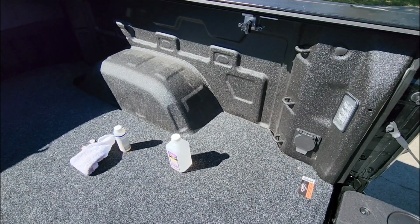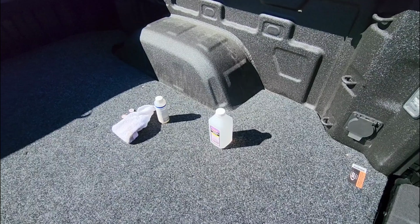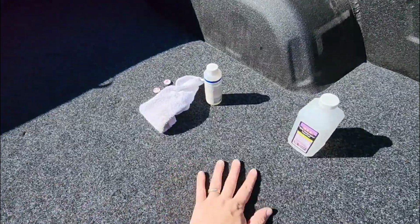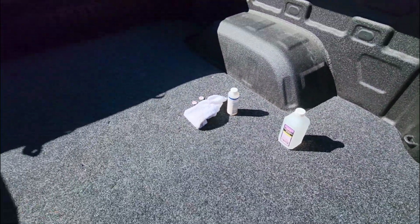What's going on, guys? So I am tackling a really quick project in the 23 GMC Denali with the 5 3/4 foot bed. And that project is I am installing this access bed mat. Now it is a carpeted material with a foam backer. See right there, 1/2 inch thick.